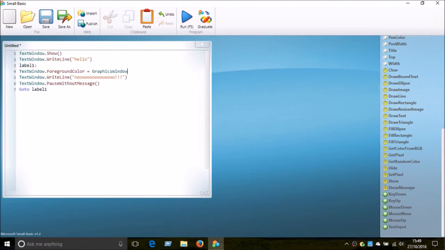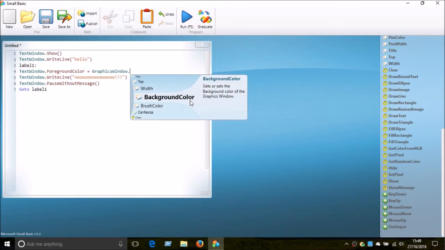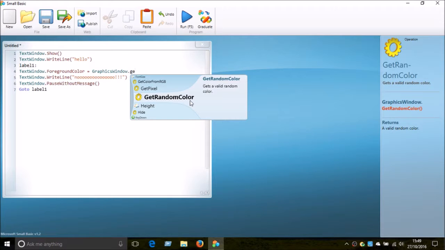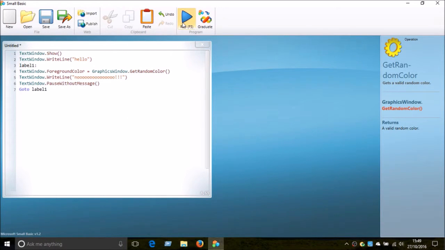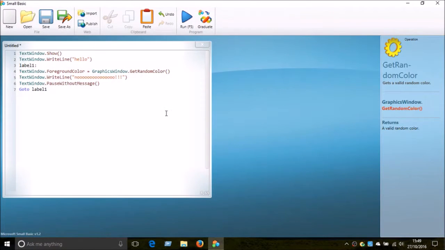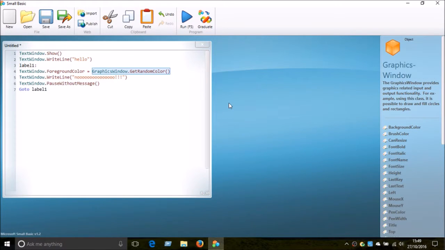Let's try GraphicsWindow.GetRandomColor. Let's see what this does. I don't know if it's going to work. No, it doesn't work because it returns hexadecimal, which is not supported. So you can't technically multicolour them. Of course, we can change this to another colour, say red.